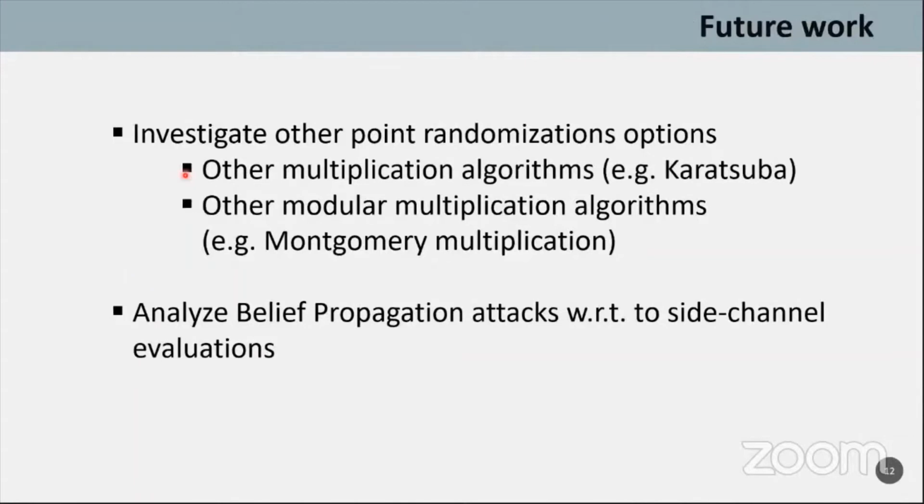As future work, we took the example of the schoolbook multiplication, and we considered 2 different assembly implementations. But we can also consider different multiplication or modular multiplication algorithms, such as Karatsuba or Montgomery modular multiplication, which might change the result in the first conclusion. And also, I would like to mention that these belief propagation attacks are quite a recent topic, and it is worth investigating them in order to speed up these very worst-case side channel evaluations.